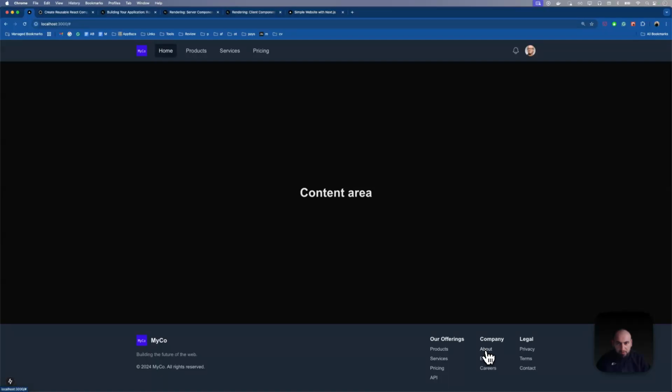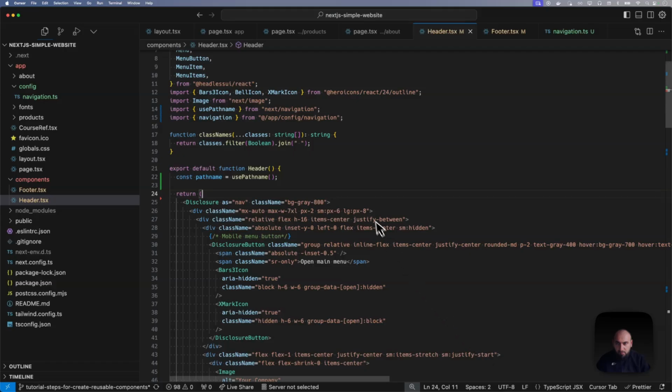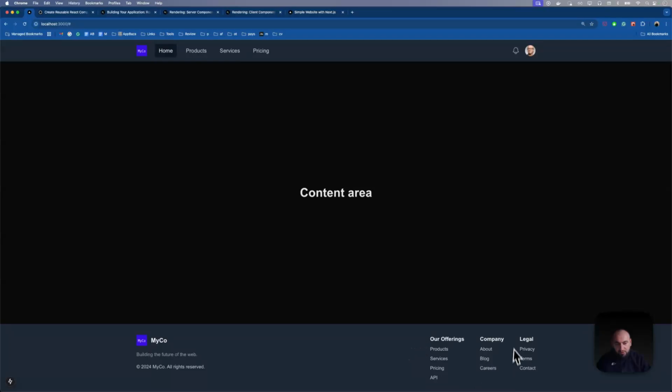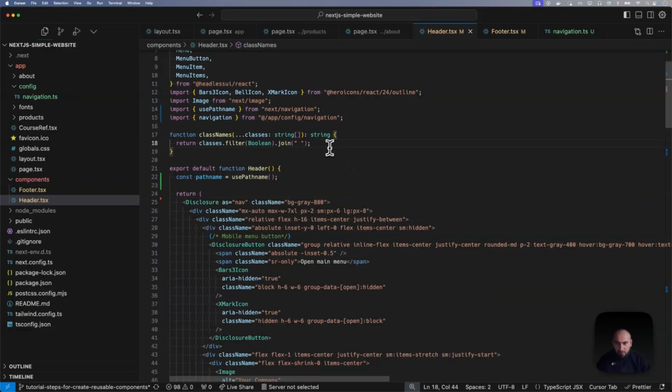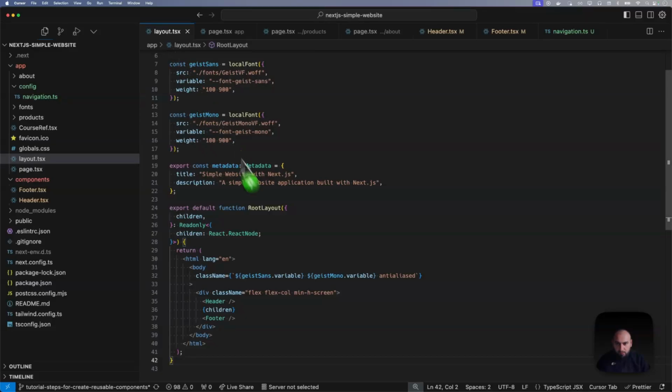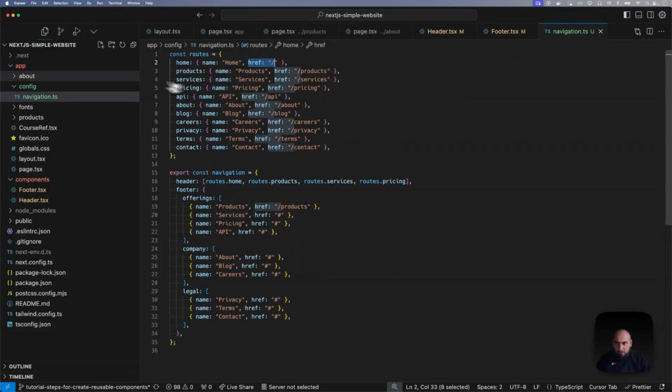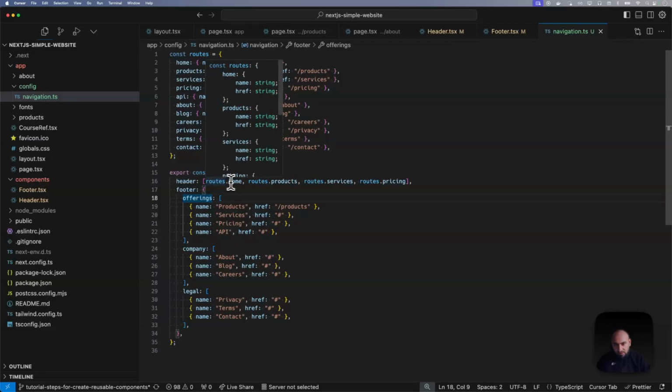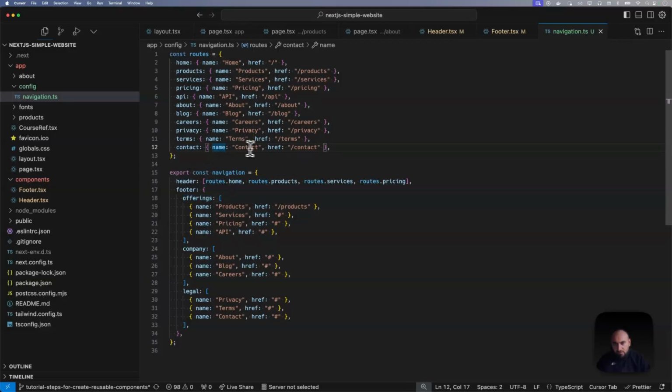If I go to about, it isn't working because we didn't change the footer links yet. So let's also fix this part. If I go to navigation again, which is in config, under navigation.ts, we need to also change this part. Now header and footer links use the same structure, which is you need to have a name, which can be title in our case, because we show this, but it doesn't matter. And then you need to have an href or link.